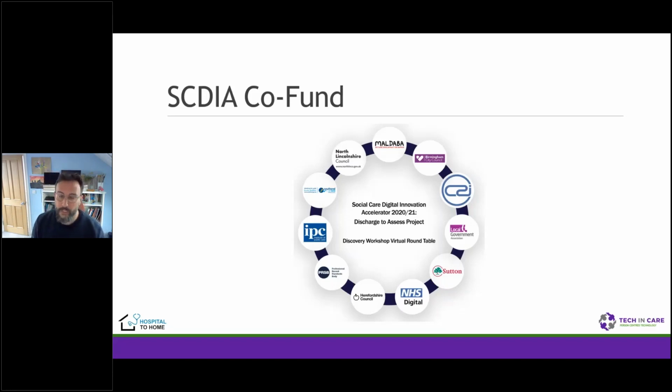The challenges that were being faced by local authorities and their NHS partners, broadly speaking, were around communications. Again, you may well be aware, but on the one hand, you have NHS trusts with their electronic patient records that largely are inaccessible to local authorities. And on the other hand, you have local authorities with their adult social care systems that largely are inaccessible to NHS trusts. So you have two silos of data and people using each one who can't access the other.